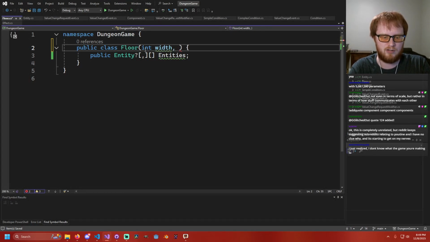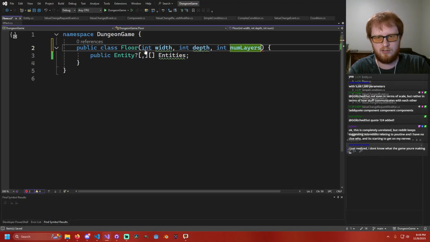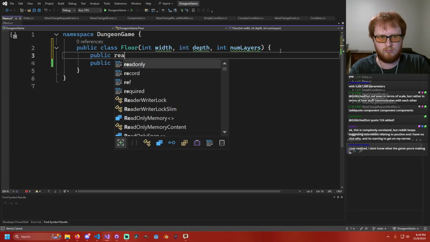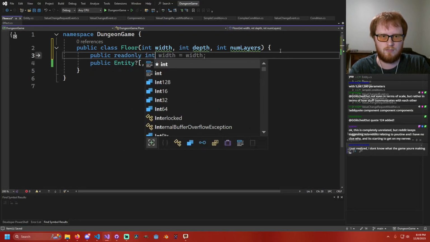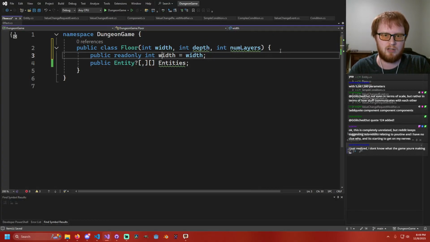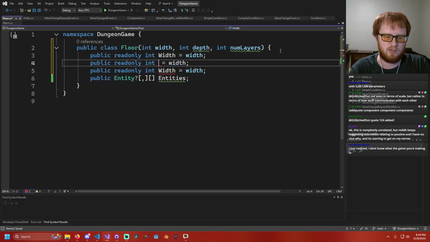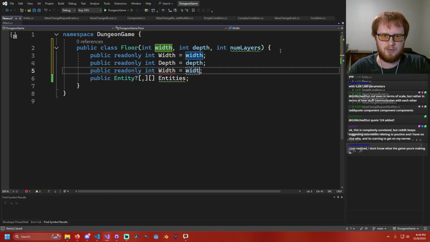Should we do width, depth, and then number of layers? Why did it make this lowercase? Please don't do that. Okay, so this was depth, and layers.